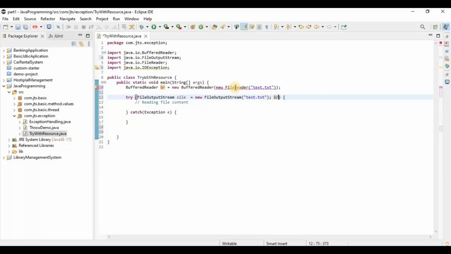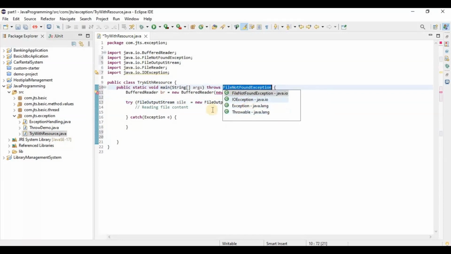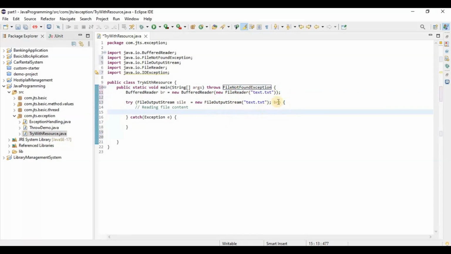As it is throwing an exception, we need to handle this one, like file not found or something. But regarding closeable resources, we can define them using this way. So this is another point for try with resource. This is overall how we are going to use try with resource in our system, what its advantages are, and how to use it in a program. So that's all about try with resource.